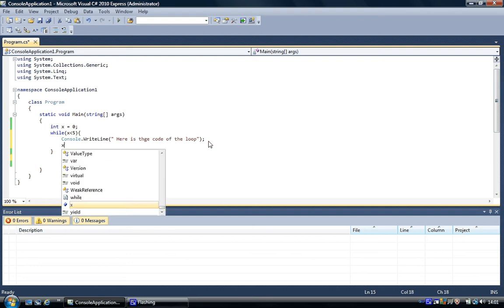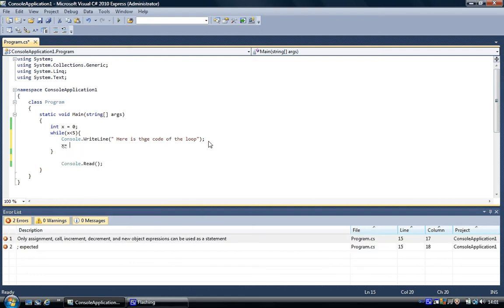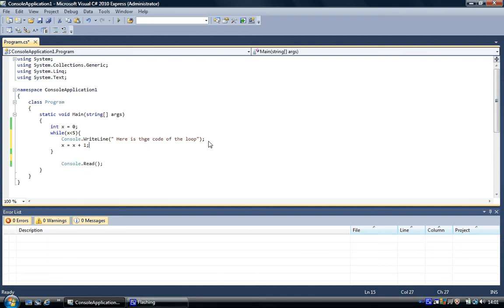It tests the condition and says, oh, it's not true anymore. x is not less than 5, x is equal to 5, false, and it doesn't loop. That's what I'm going to show you. It's looped 5 times because it started at 0, and once it got to 5, it no longer looped. So that's a while loop.